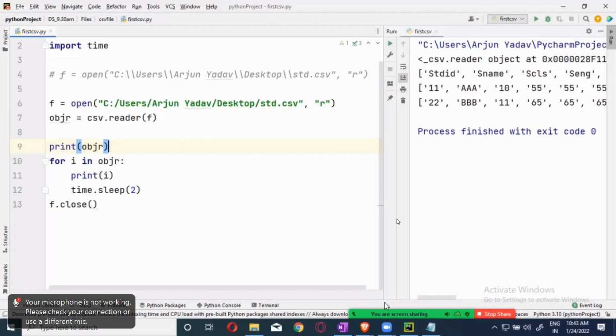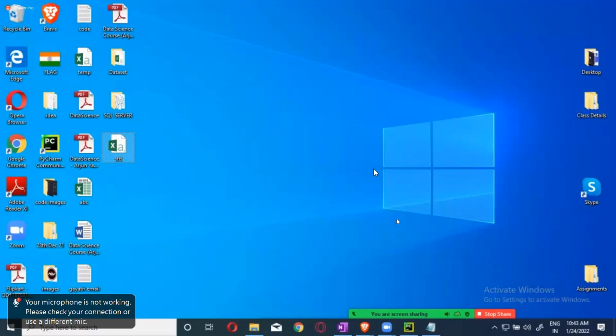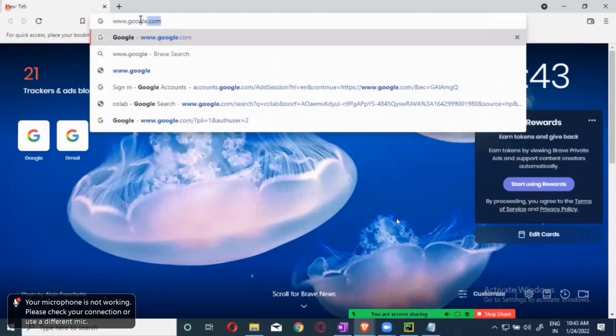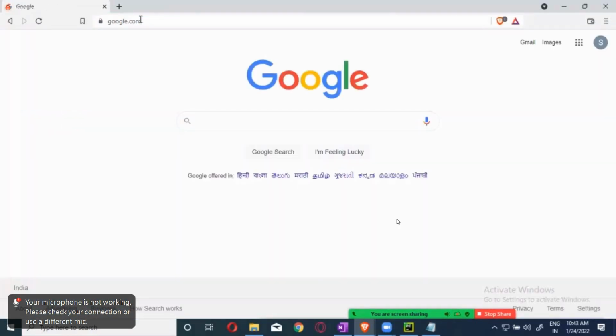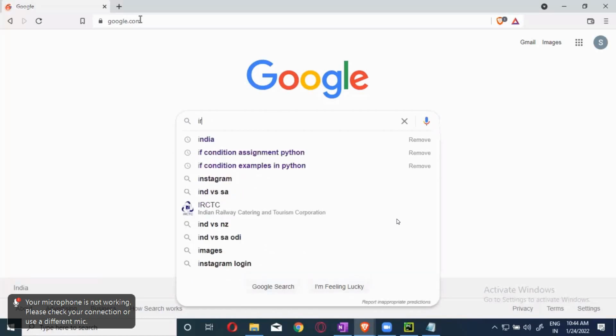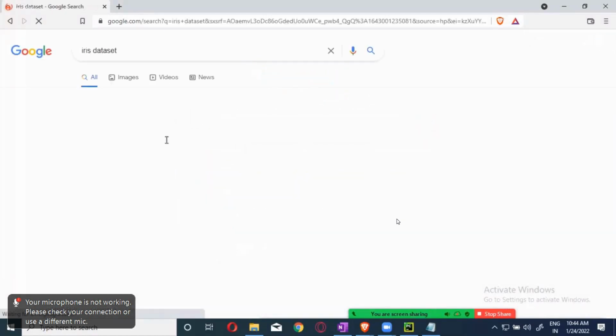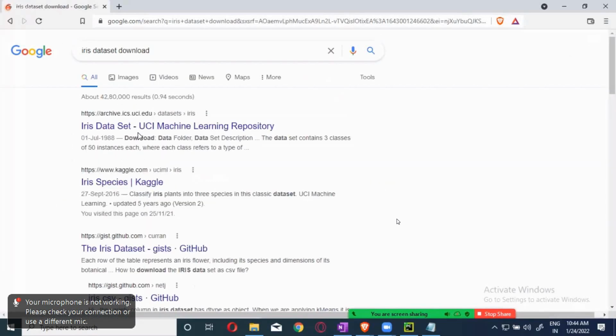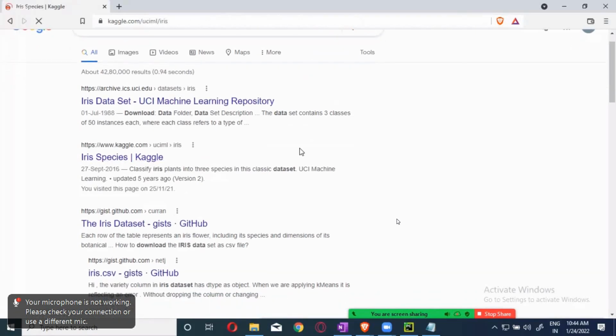Now, again, if you take a bigger amount of data, let's say I have a bigger file. There's no bigger file with me. Okay, now let me get it from Kaggle. Cancer or Iris data, I will use it. Iris data set. Now, on Kaggle, there is an Iris species.